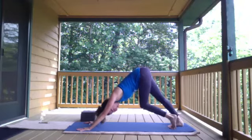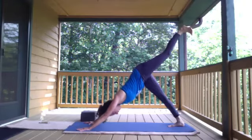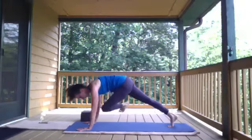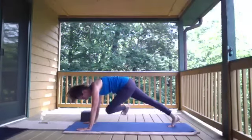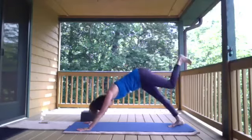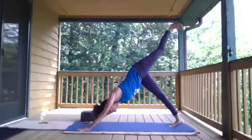Shift into your right foot. Lift your left leg up toward the ceiling. Squeeze the belly. You're going to draw your left knee to your left elbow. And then you're going to turn it in. See that? I don't know if you can see that. And then you're going to straighten it, and you're going to take it up. Right? The cup works harder than the pose.